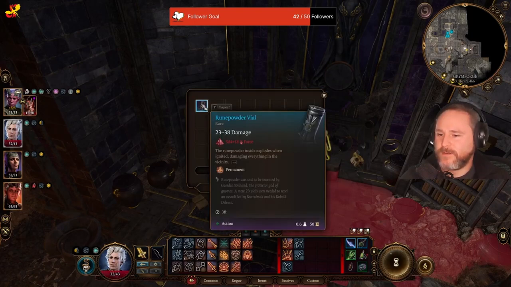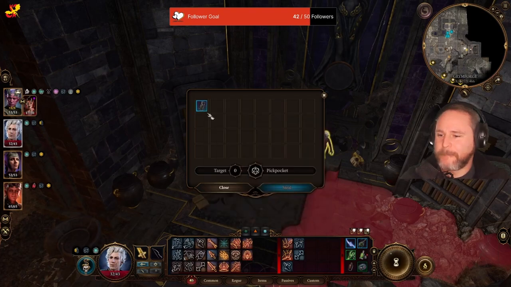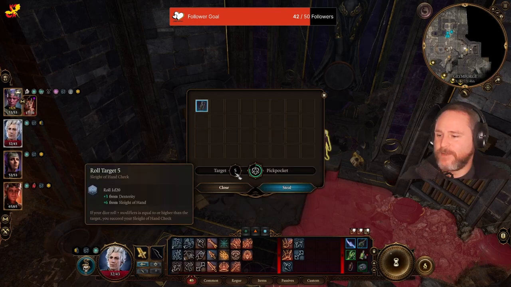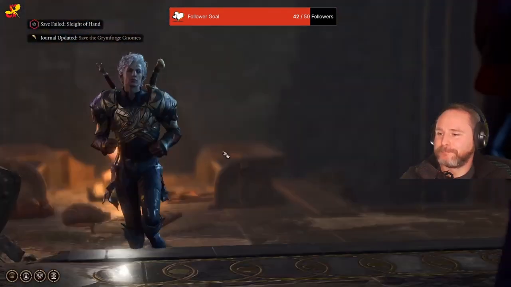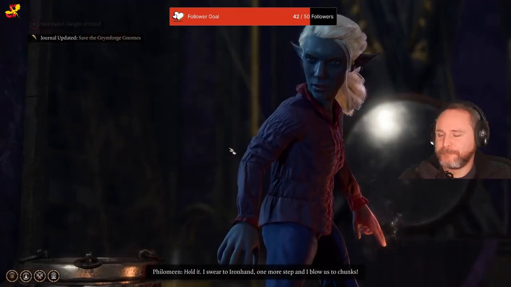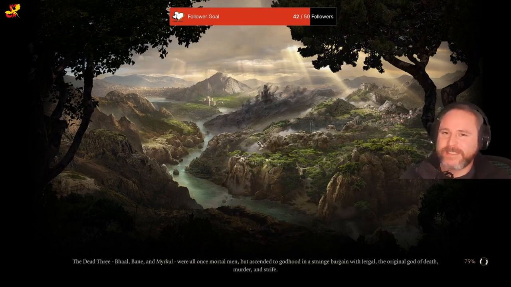Rune powder vial. Yeah, I'll take it. Target 5. Roll target is 5. Sleight of hand, Dex plus 3. Sleight of hand, plus I got other modifiers. Motherfucker. No. Hold it. I swear. In that case, it's better off if I just talk through this. If that's all I'm going to get is a vial, I'm better at talking anyways. How the fuck did you fail? Did you roll a 1? Man, that's some bullshit. The DC was 5. 5!